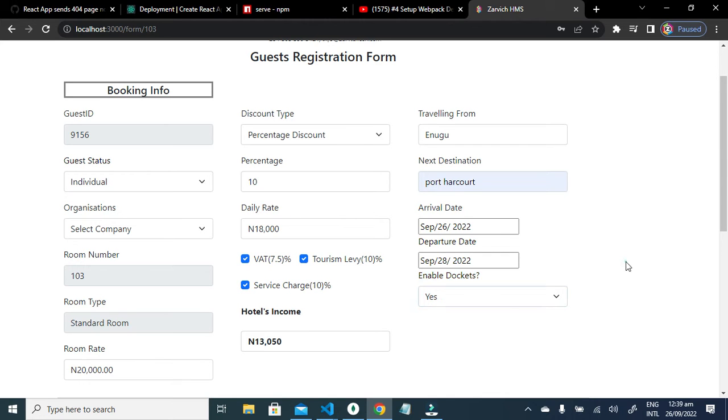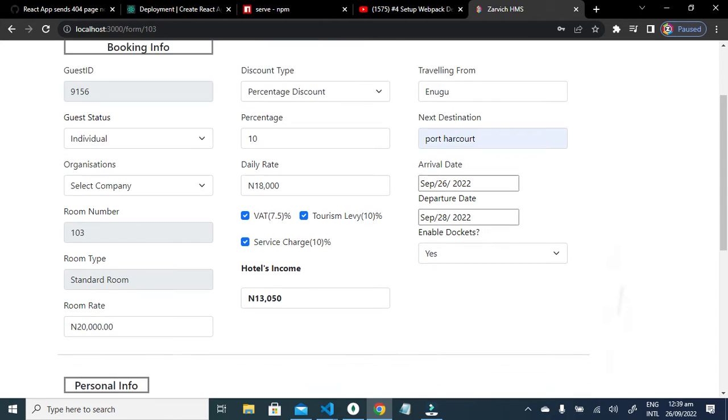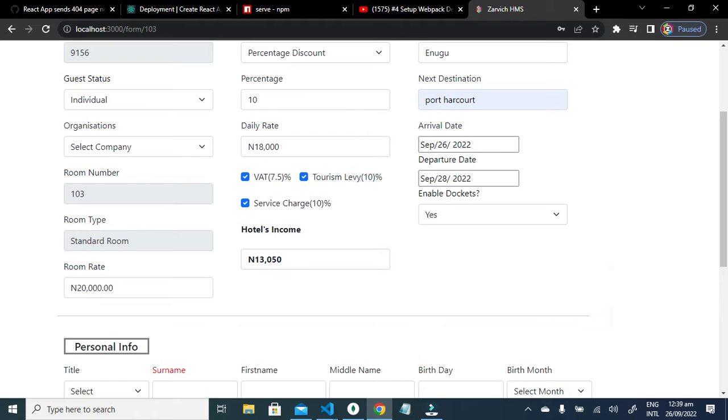Okay, so now you see at this point it gives us the hotel's income. The total rate here is 18,000, which you can see here. The hotel's income is 13,050 naira. Why? Because there's a VAT which is already preset 7.5%.